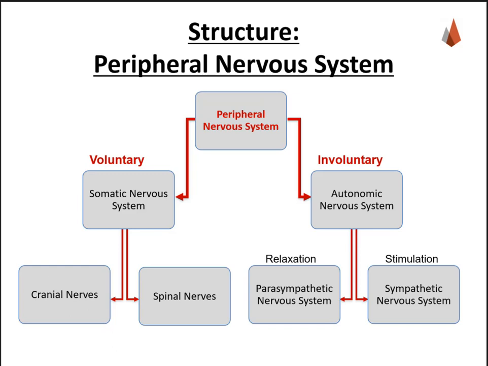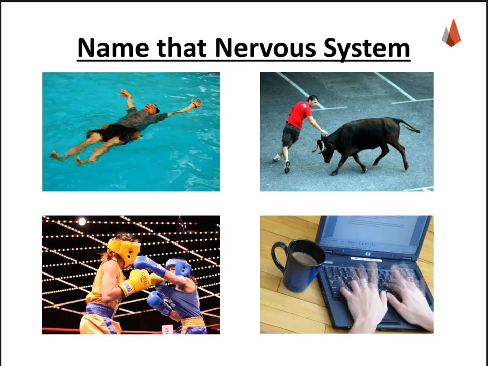All right, so let's give this activity a try. Okay. So, upper left-hand corner, we see a gentleman sort of relaxing in the swimming pool, right? And this is, we're saying relaxation. So, is this person experiencing any threat or any danger or anything like that? It doesn't look that way. So, obviously, then the brakes, right? He's got the brakes going on here. So, what would that be? Would that be sympathetic or parasympathetic?